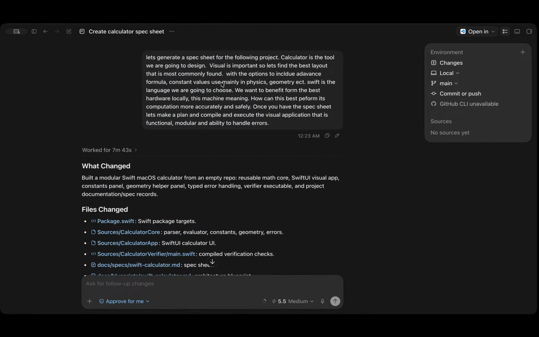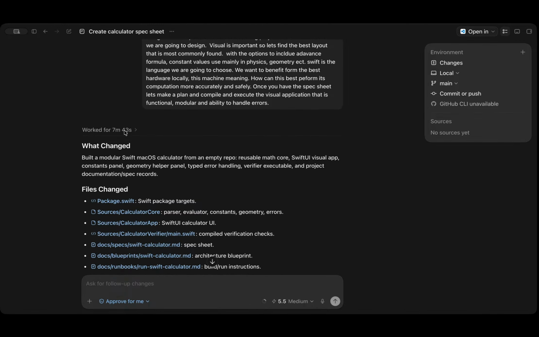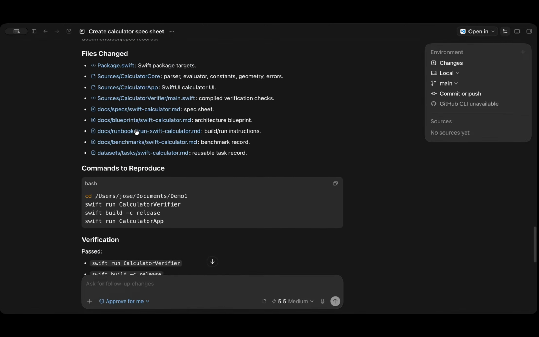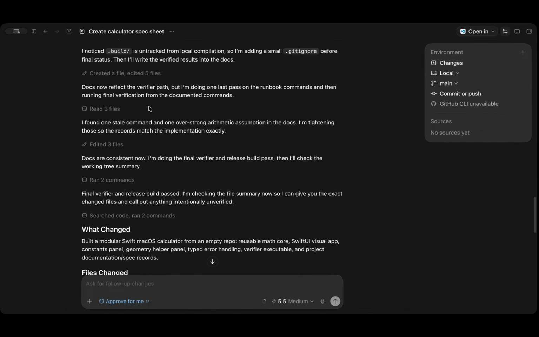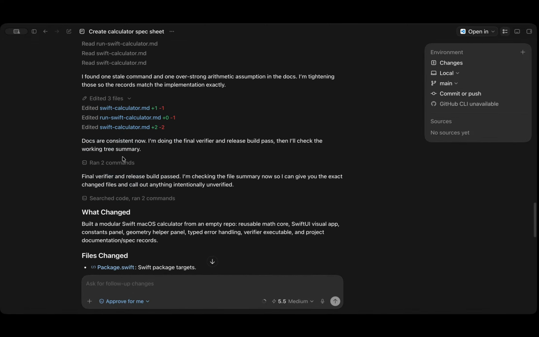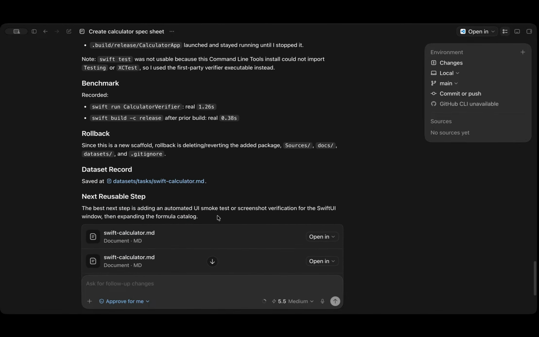You try to be as specific as possible. This is very short compared to how a lot of harnesses are built with multiple prompts, multiple layers. But this is very nice, right? Because we know what it did here. It worked on it for 7 minutes and 43 seconds. It went through the entire process. And in fact, if you go into fine-tuning or training a deterministic model, or you're trying to enforce certain understanding on certain models for them to reason over, this is great because you see the entire process, what files were read, and you can see why it read this file, why it wrote this line of code. I mean, you can justify everything like this, but you'll be burning tokens and a lot of wattage, so not necessary.